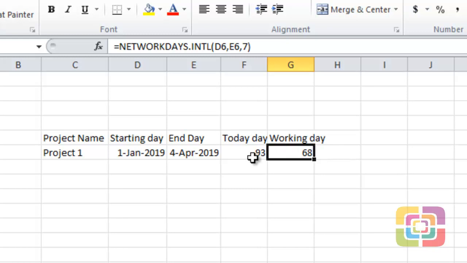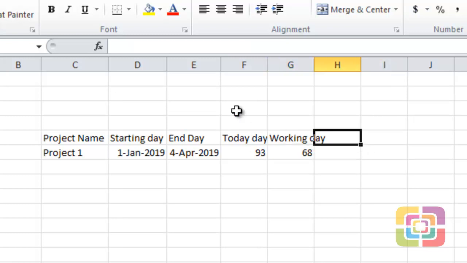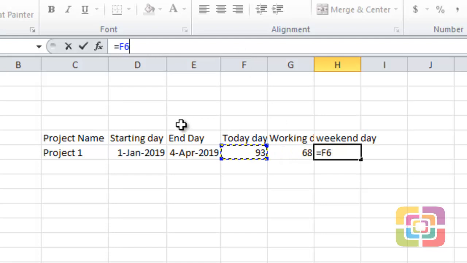Okay, so if you want to calculate the number of holiday, weekend days, I already showed you, but again I'm showing you: just click here, and minus working days.